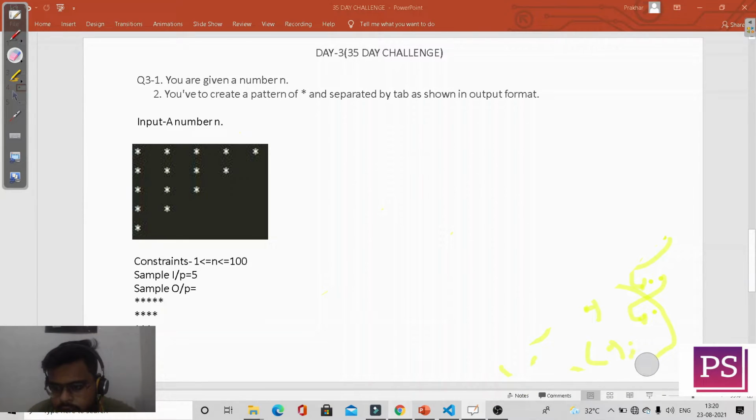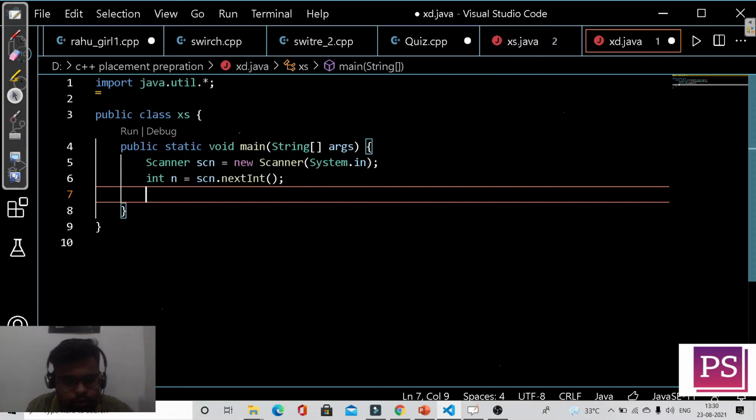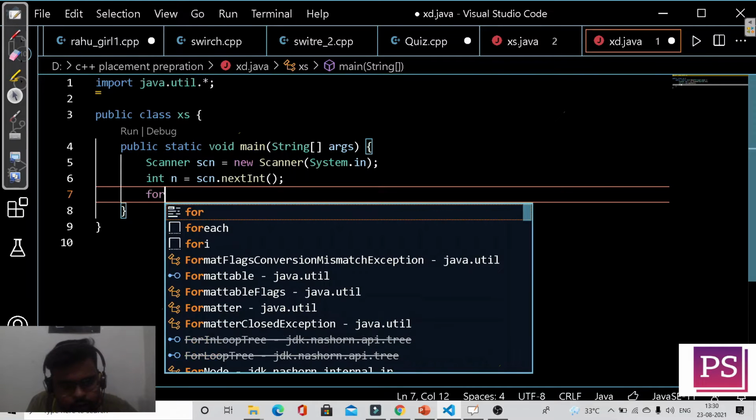So the same abstraction rule is used here also. Let me remove all this, and then we will move to VS Code. Now let us start with the coding. I have typed these pre-commands just before the video, so that it will not waste your time and you will be able to learn more.